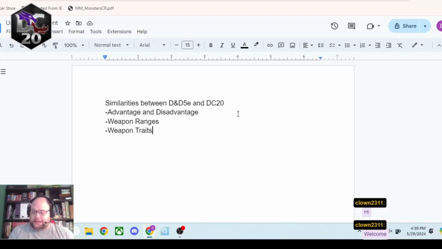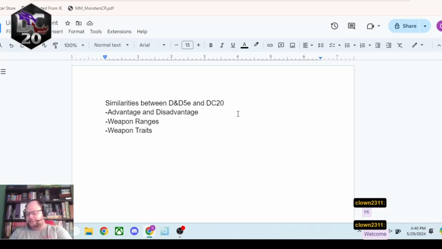So, like, versatile in 5th edition means that you can swing it one-handed or two-handed. So if it's a longsword, which is versatile, you can swing that longsword with one hand for less damage, or two hands for more damage. In 5th edition, the example would be with that longsword, a D8 slashing with one hand, a D10 slashing with two hands. So when you see versatile in DC20, it means the same thing. It means that you can swing it one-handed or two-handed. For example, the longsword in DC20 is 2 damage one-handed, 3 damage two-handed, and it's shown in the book the same way.